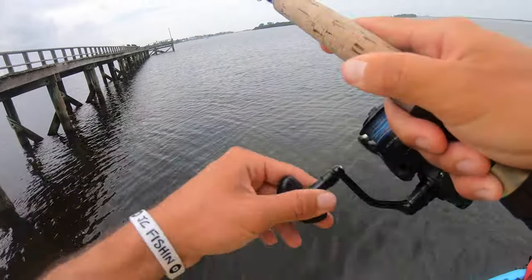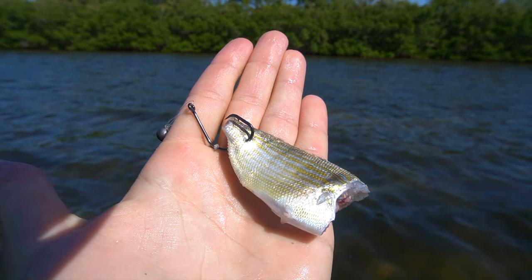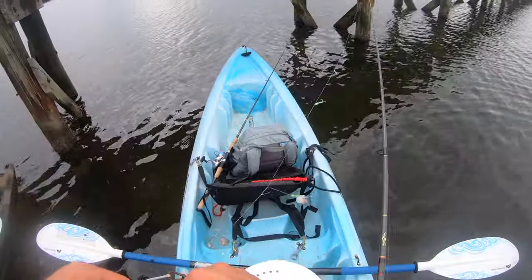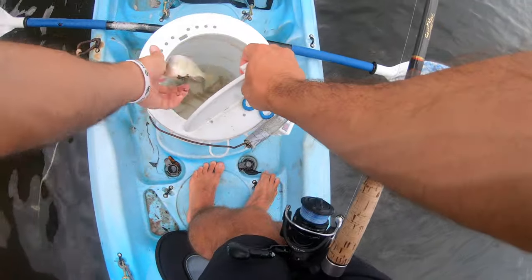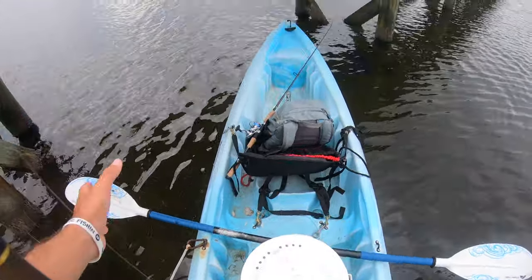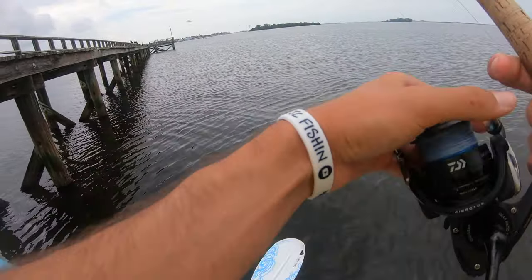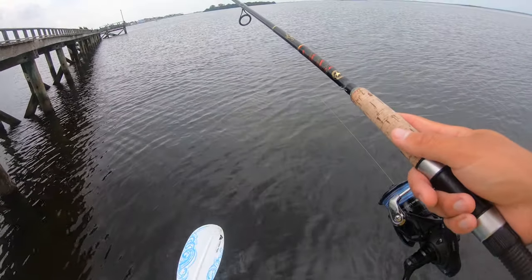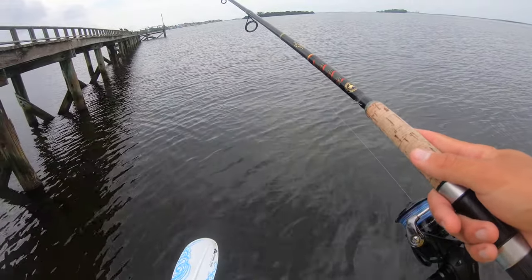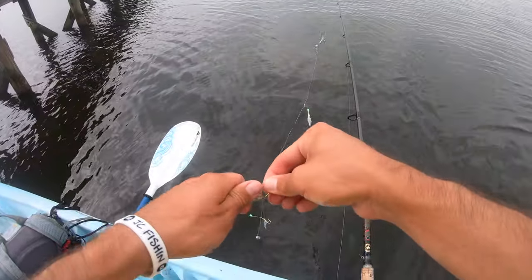Here we go. First pinfish on. Hopefully it's, oh yeah, it's a good cutter. So we're basically gonna be using these guys for cut bait. That's the goal for today. Yeah, he threw my shrimp. It's okay, because he's gonna get cut up very soon. All right, first pinfish in the bucket. We're gonna try to get a couple more before we start fishing for reds, because we don't wanna stop catching reds just to catch bait. We kinda wanna have enough for when the bite's hot, pretty much. So we're gonna get to it, and I'll get back to you guys with the cut bait when we catch enough pins.